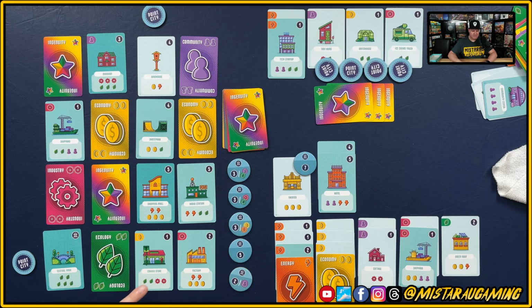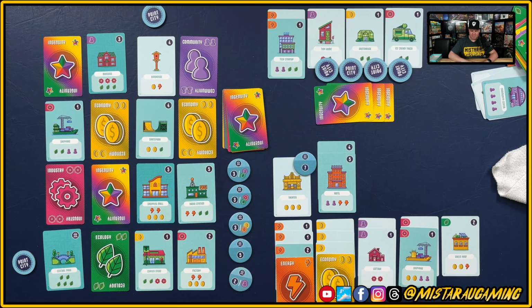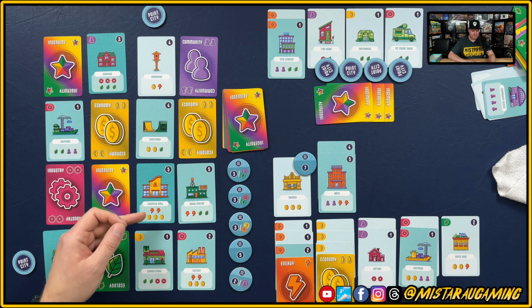Okay, so they're going to grab this one again. So I think my turn here is that I was actually going to grab these two right here. That's 8 points. 8 points is 8 points. That's a lot of points for starting to get to this stage of the game. I can also afford this one too here.